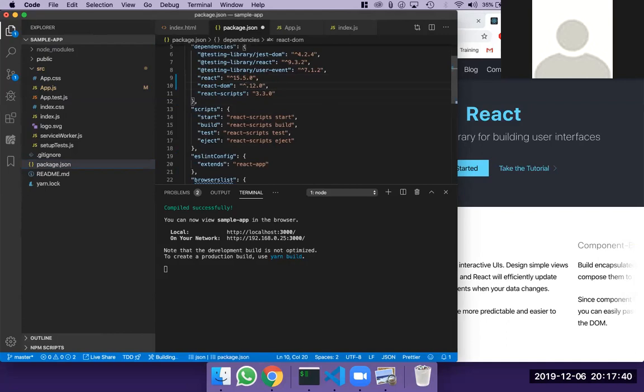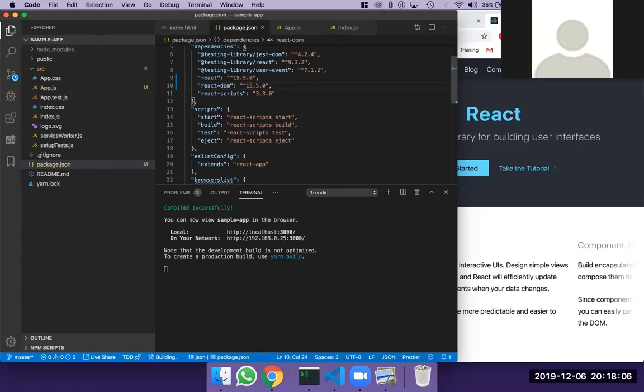Just give me a minute, guys. Okay, so I use 15.5. When I change my React version, I should also change my React DOM version because they work hand in hand. So I'm changing React to 15.5 and also React DOM to 15.5.